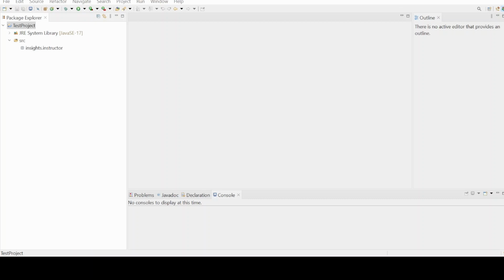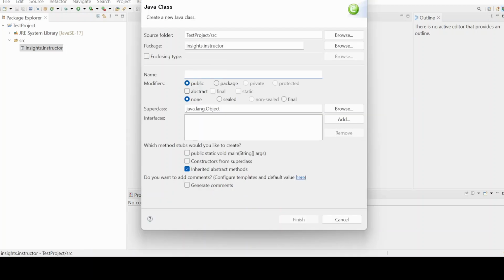So, can you please write a program to group a list of strings based on their lengths and count the number of strings in each group? Go to the chat and copy the question from there. Yeah, okay. I'm generating one test class so that I can copy the question over there.